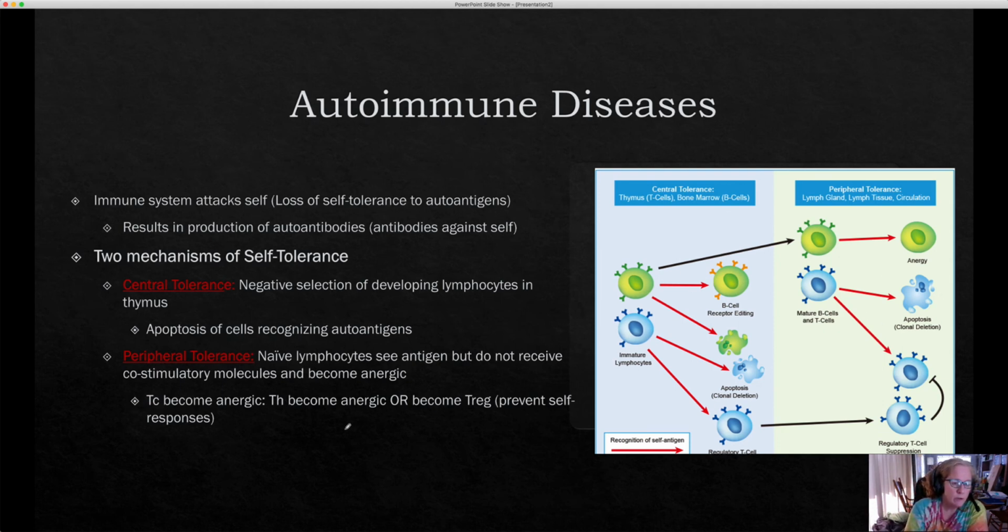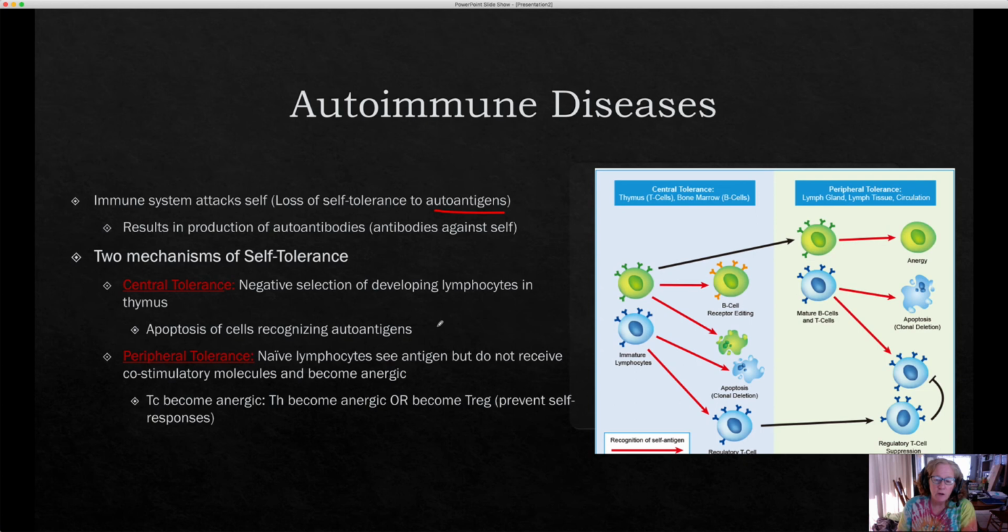So in autoimmune diseases, the immune system loses what was referred to as self-tolerance. And self-tolerance involves what are called autoantigens. Autoantigens are self-antigens, things in our own body that our immune system will recognize as bad, say a mutated cell, and destroy it so that that cell does not enhance the mutation or promote the mutation of other cells. Because we start losing self-tolerance and we start reacting to these autoantigens, we can get production of autoantibodies. So we have antibodies against things that we want to get rid of, and then we have autoantibodies, which are antibodies against our own cells.